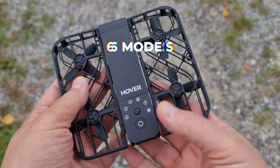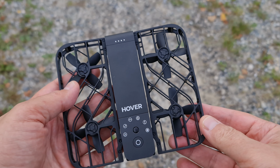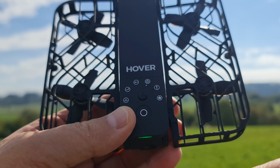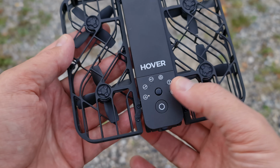There's 6 modes to play with, and they can be an awful lot of fun. Power on and then just listen to the X1 as it tells you which mode you're in. Zoom out. Follow. Orbit. The current mode will also be indicated by a small light. To switch modes, just short press the mode button, which is just above the power button, and it's in the middle of all the modes.